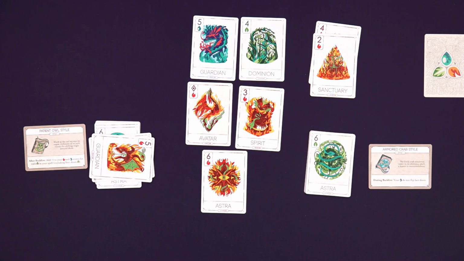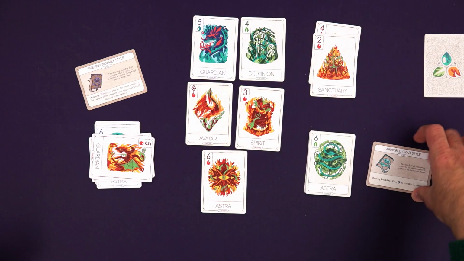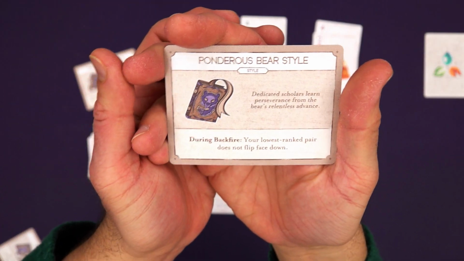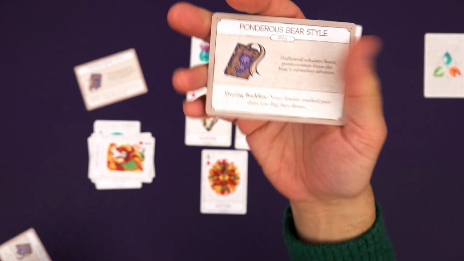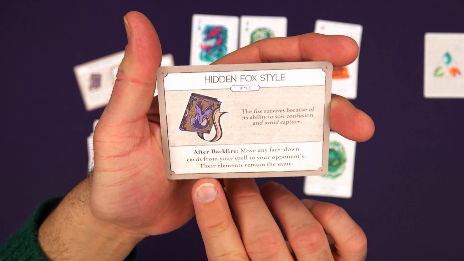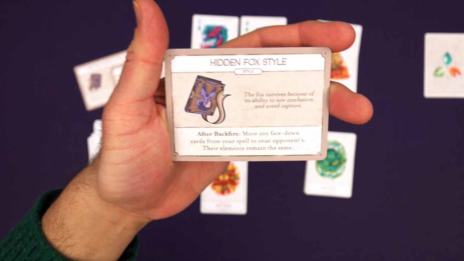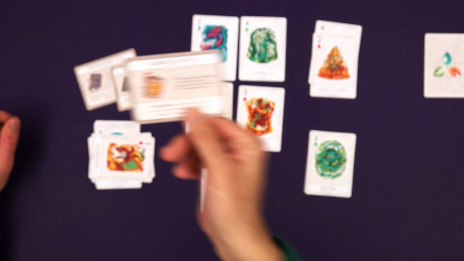Let me show you the other styles you haven't seen yet. Patient Owl and Thieving Monkey you've seen. Armored Crab. The other side is the Ponderous Bear style. It says during backfire, your lowest ranked pair does not flip face down. The Hidden Fox style here says after backfire, move any face down cards from your spell to your opponent's. The elements remain the same. And that's it because the other side of that is Blazing Lion that you've seen.